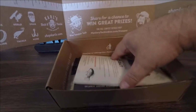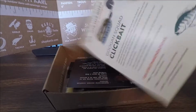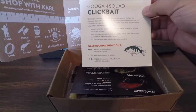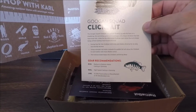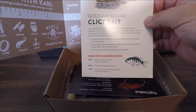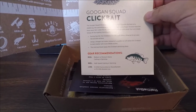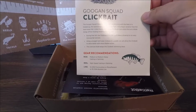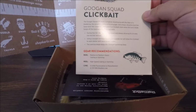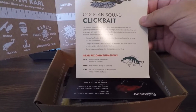Alright. Of course, they have some great information on usually one of the baits here. This one's a Googan Squad Clickbait. Googan Squad Clickbait is a hybrid vibrating jig with the flash of a bladed jig, the swimming action of a scrounger, and unique vibration that fish have never felt. Listen to the distinctive clickbait clack when the lure's blade bangs off the leading metal blade and wire. During free fall, the Clickbait shimmies and shakes, allowing for an easy rise and fall retrieve.